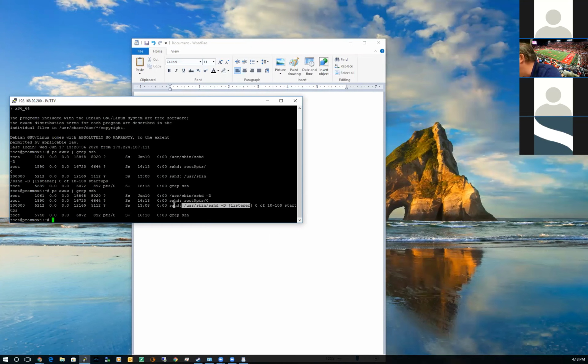There might be a couple there, but there's an SSH service running. Now, if I kill that service, then I can no longer log in via SSH. If I restart it, I can, but if I kill it, nobody can log in via SSH.